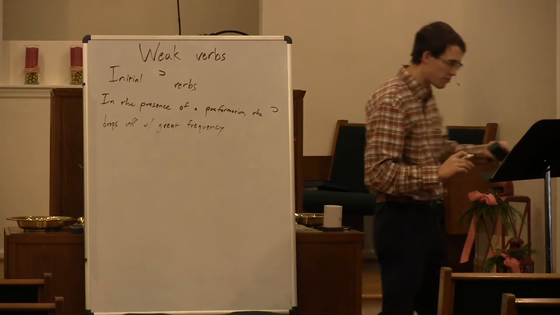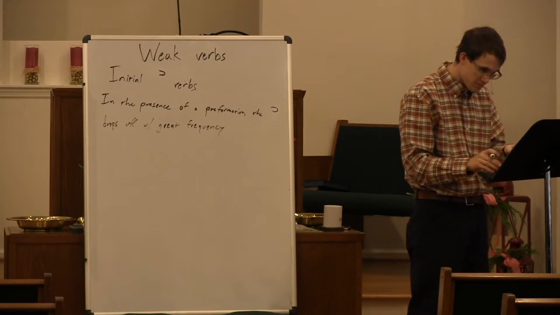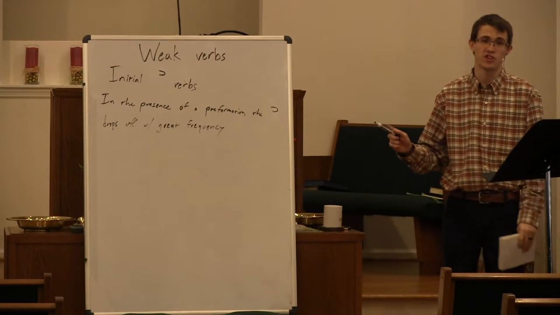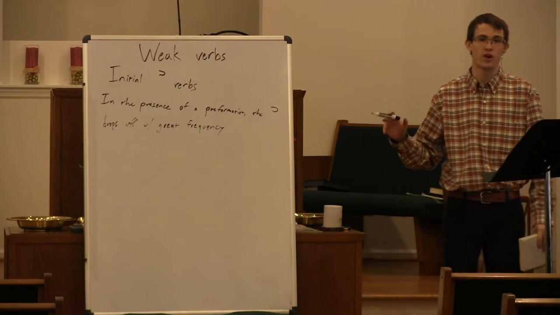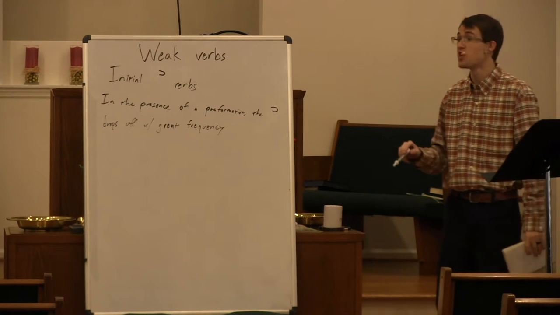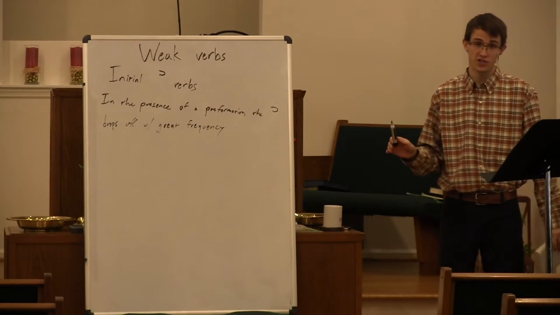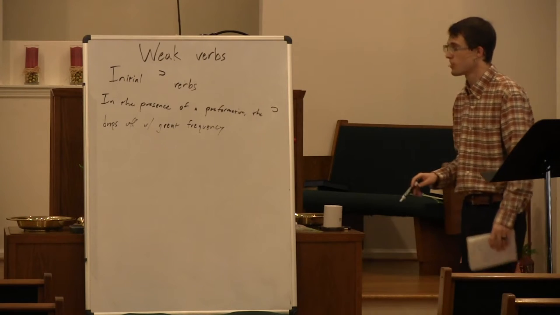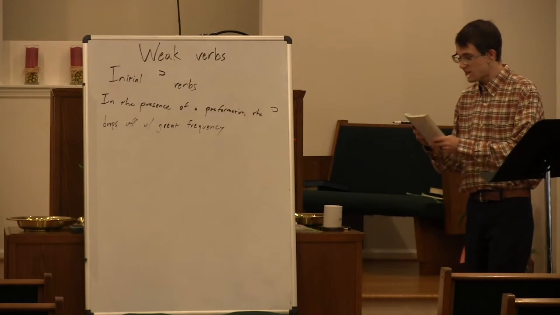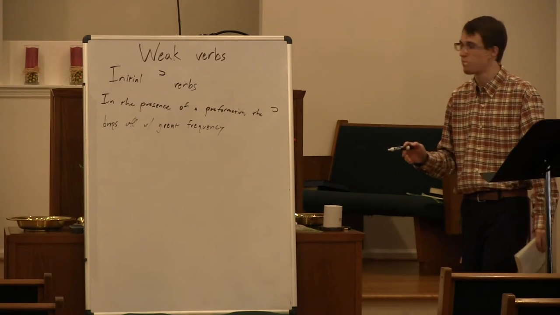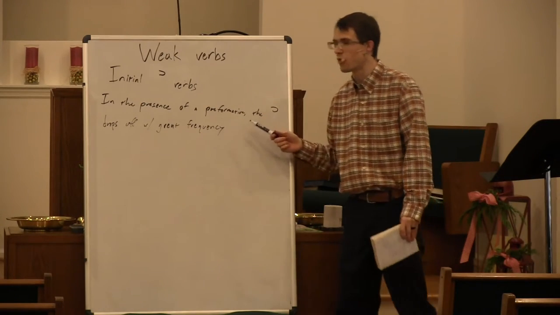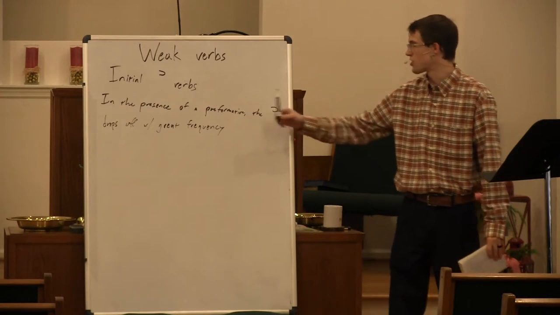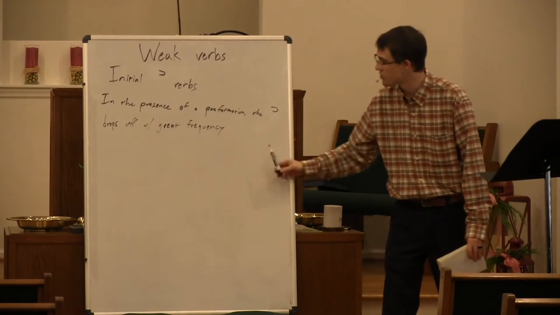Let's look at some examples of this. It does maintain its position in the third masculine singular imperfect. There will still be a yud there. Oftentimes there will be two yuds. Sometimes there will be a yud with a dagesh. So you'll see the yud for the third masculine singular imperfect. But let's look at some other forms. Let's look at the first common singular imperfect. Again, we're talking about preformatives. That's imperfect. The perfect has afformatives that go at the end. The imperfect has preformatives that go at the beginning.